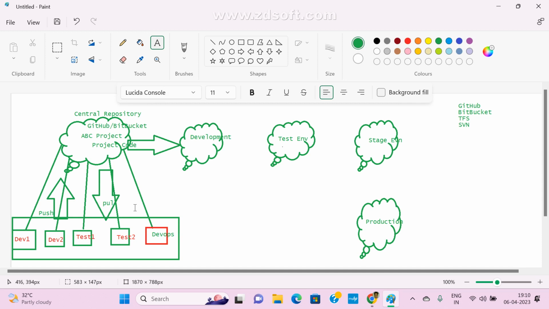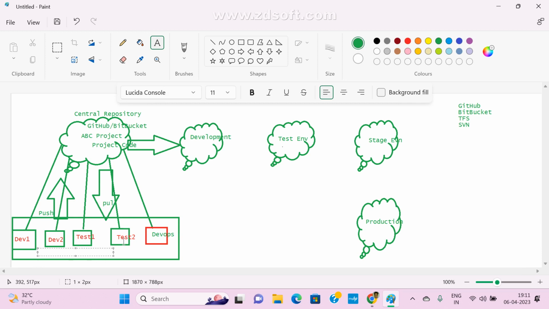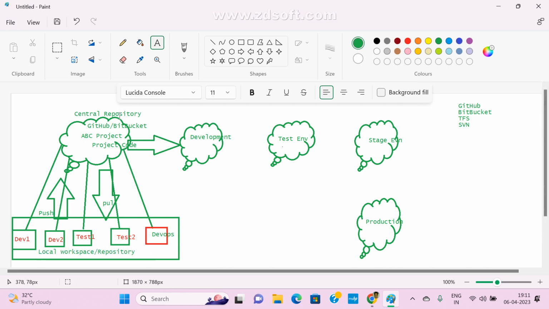The local workspace and the local repository are the same. And this is the central repository.